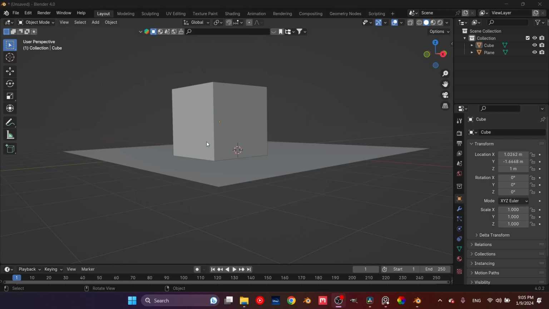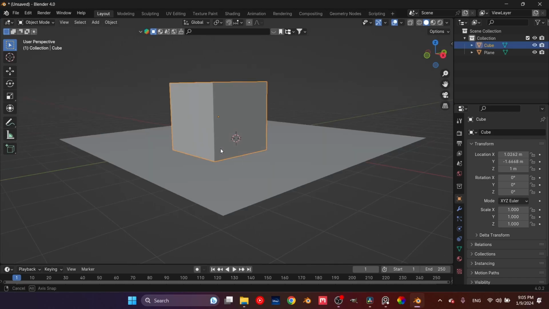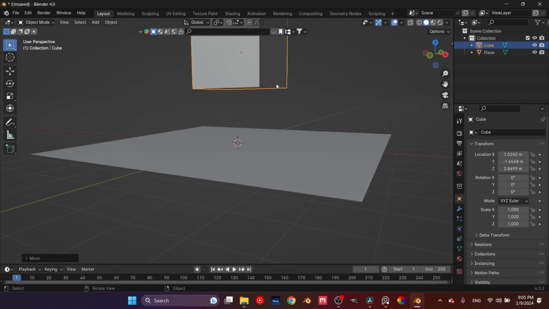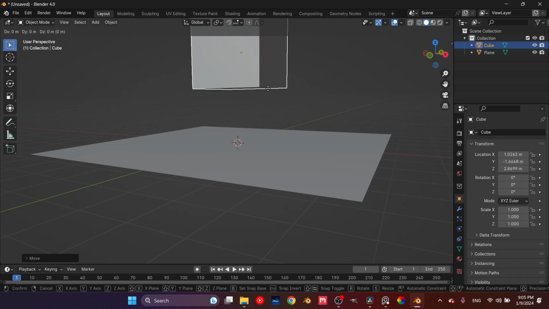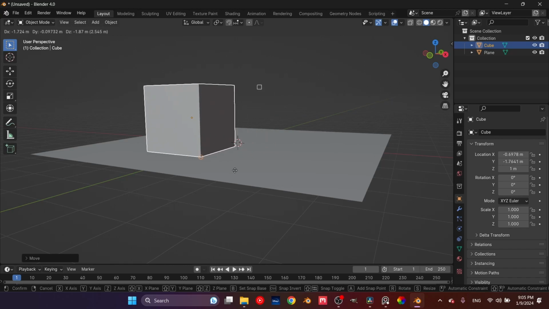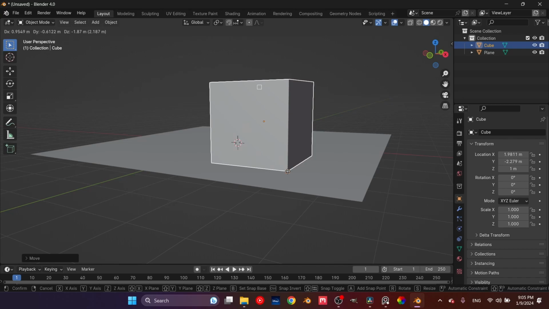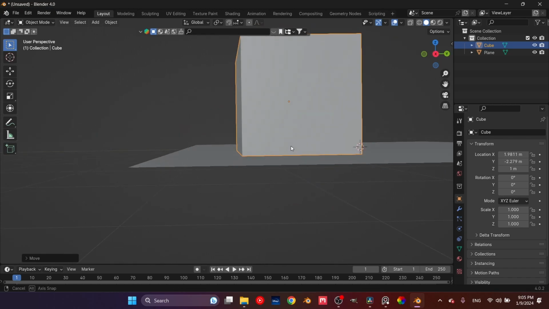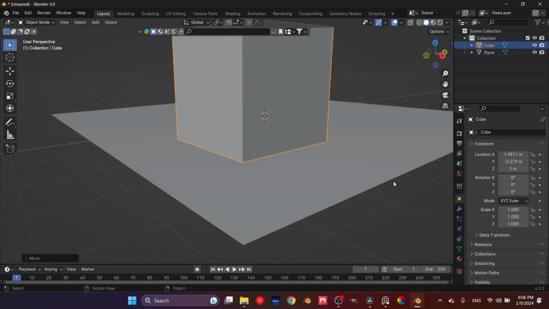Okay, guys, so just intervening, it's me from the future here. If you have this cube, there's no need for the snap to be on. When you move it, you press G, then B, and you select the base point, whatever you want. For example, this corner here. So the moment I put this cube on the plane, that base point will be at the exact face of the plane. So there's no clipping, there's no distance between them, it's perfectly on its surface.